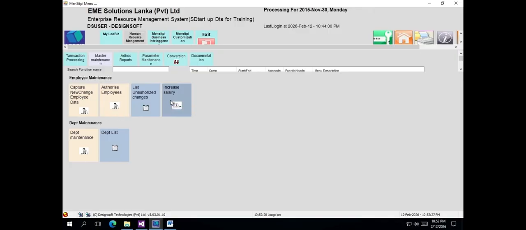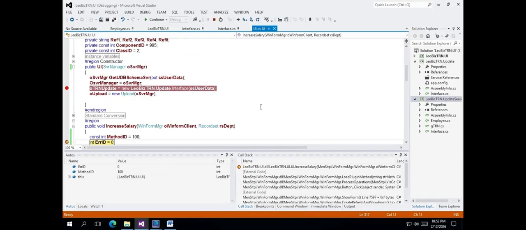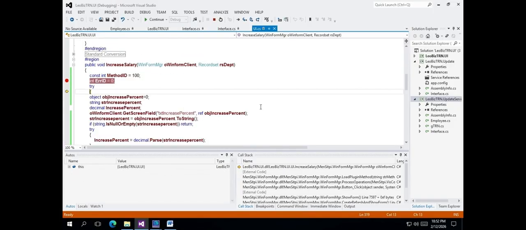Choose the function increase salary. Specify 15% increase. It will show the source code when it hits the first breakpoint in UI. Continue the code, statement by statement, by pressing function key 10.